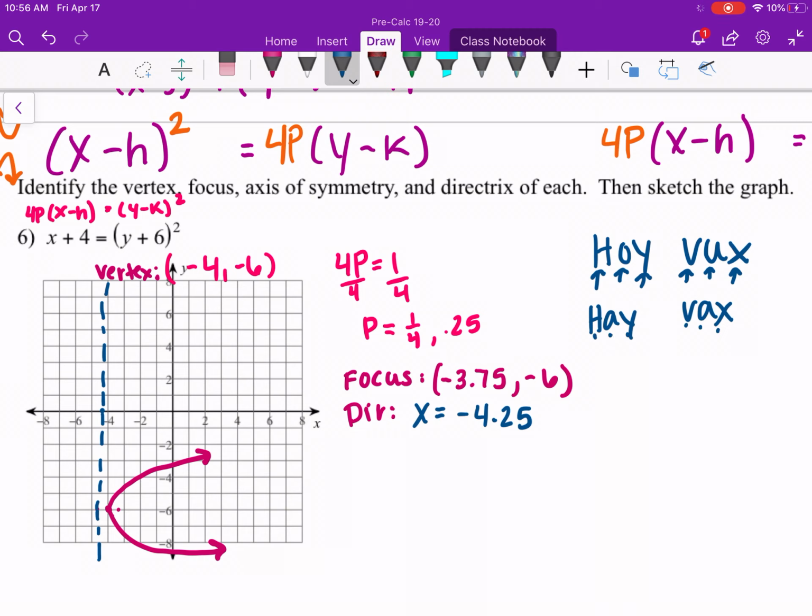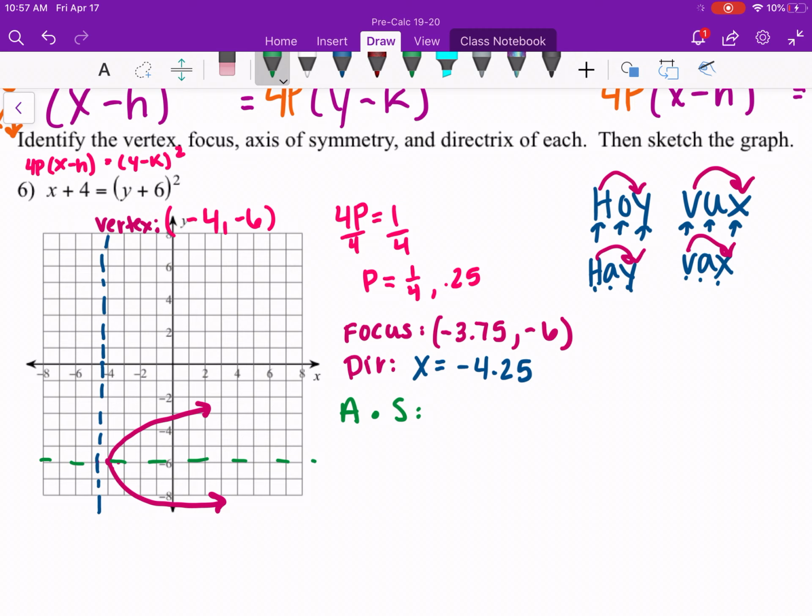And so this one also asks for the axis of symmetry. So the axis of symmetry is that line that if we were to fold the parabola in half, it would fold perfectly down the middle and line up with itself. The axis of symmetry is always going to be the opposite direction of the directrix. So you really only have to make one decision. Once you know the directrix is vertical and it's x equals, then you know that the axis of symmetry is going to be horizontal, and it is going to be y equals, and then it's y equals whatever y coordinate you would fold it in half through. And then we already have our sketch of the graph, and so that's it.